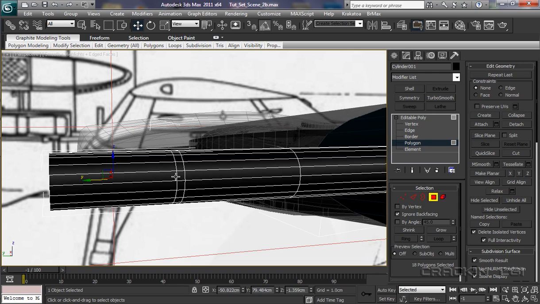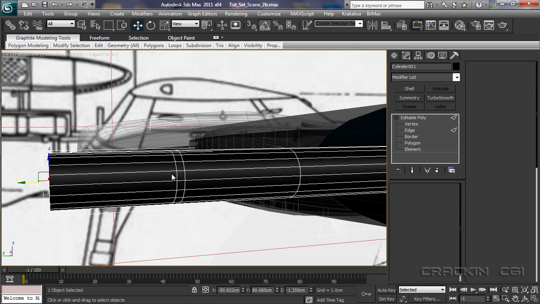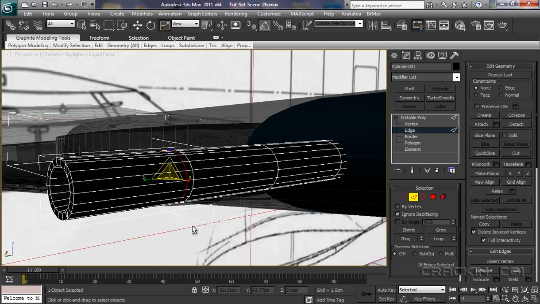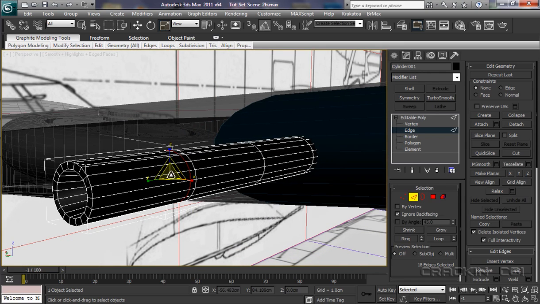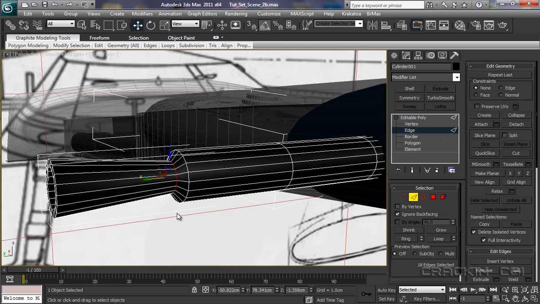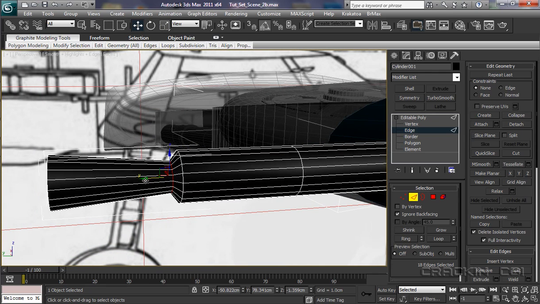And now we're going to go to edge, select this edge here, press shift and around we go. R for our scale tool, and in the center section there we're going to scale it down and in. It's about right there. W for our move tool, let's just rotate around a little bit, and that's about right there.